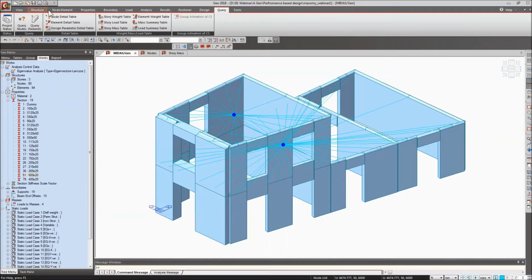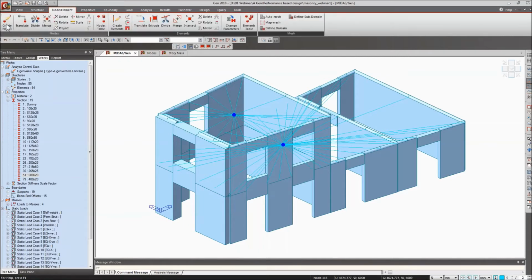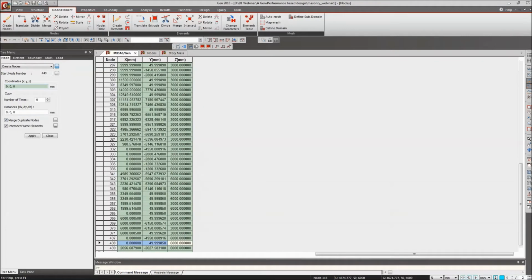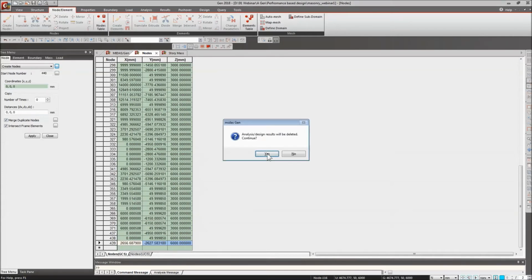and then go to the node element tab, create the node. We can provide over here the coordinates, or we can even simply go to the tables, and from the tables we can provide over here the values. Just paste the values. So basically I had already created this node, but we can create later on as well, no problem. So here the values were provided and the height we have to provide, so that is what was to be input over here.